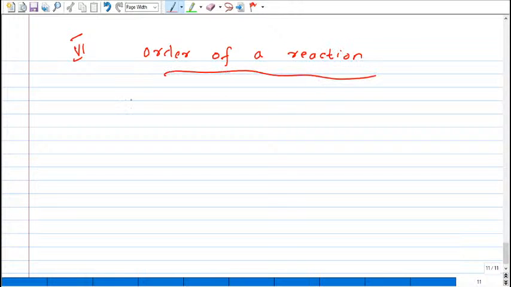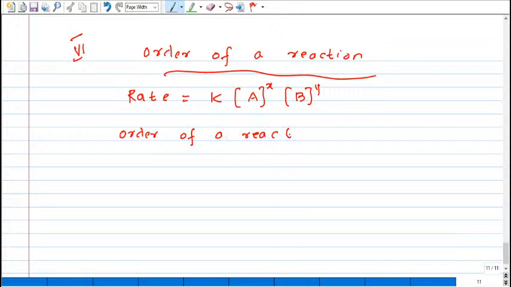See, to go with the definition of order, let me write one equation like this. The rate is equal to k into active mass of A power x, active mass of B power y. If a reaction is given like this, in the examination, if they are asking what is the order of a reaction, then what will be your answer? For that we should know the concept, right? If you want to find the order of the reaction, it's very easy. See the powers, what are the two powers given on the reactant side? It is x and y. Then just add the sum of these powers. So order of the reaction is nothing but x plus y. That's all. Finish.